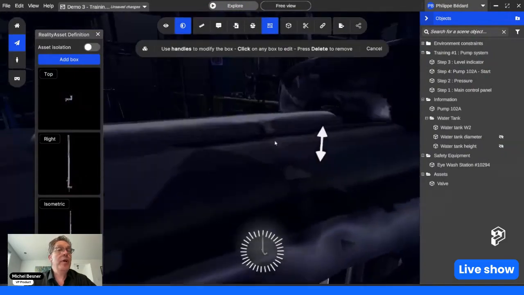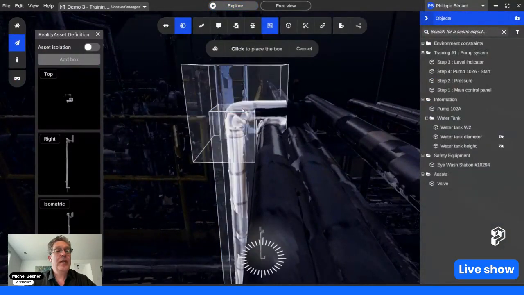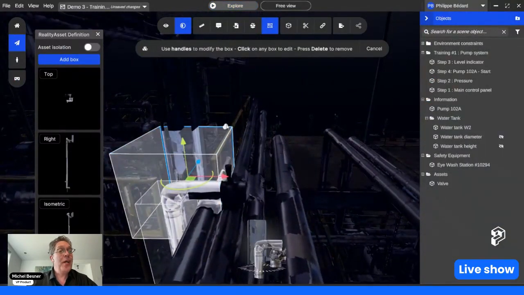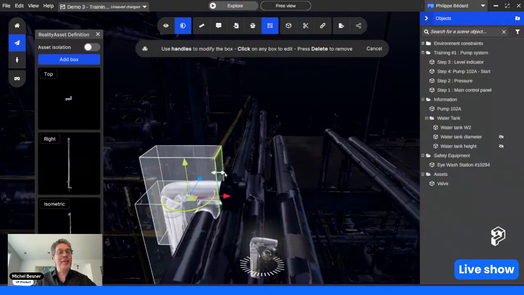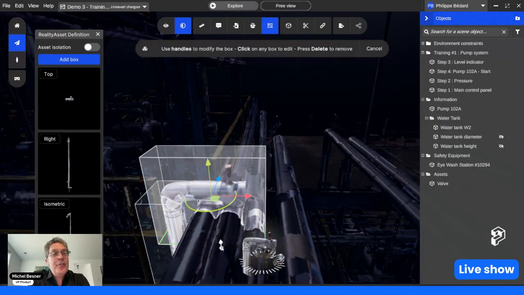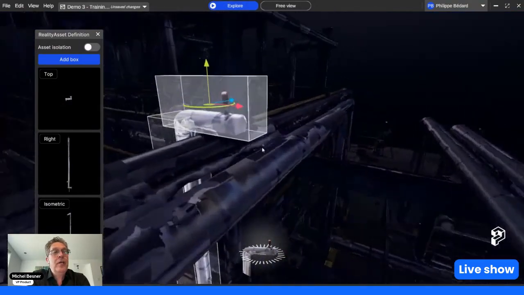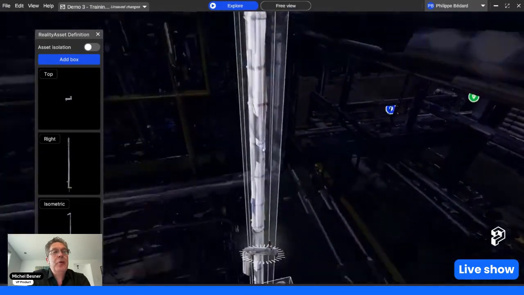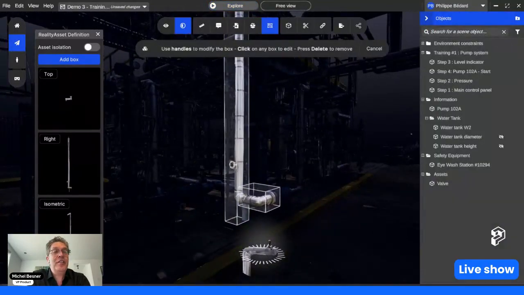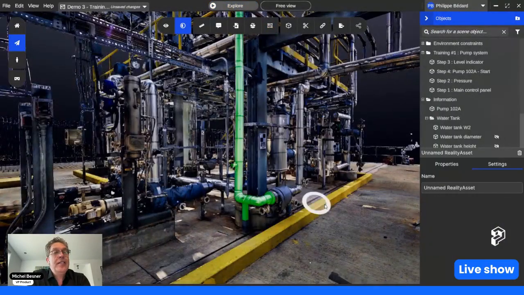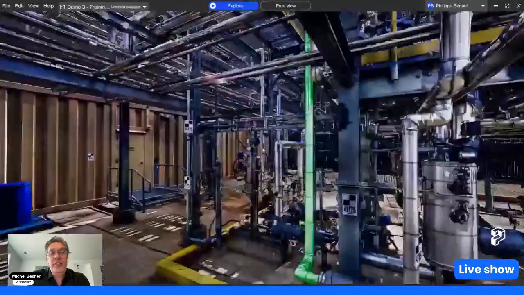Again, here, that's a really cool way of using the boxing, right? So you can actually use the box environment and easily follow the piping to build these complex piping systems. Sometimes there's a lot of piping all intertwined together. And so these tools are designed to, again, using a turntable, I can easily turn around and reposition myself and then keep on following the piping information. Again, as you can see, this was done in just a few seconds that Phil was able to build this entire piping system without any issues. So again, usability first in mind.